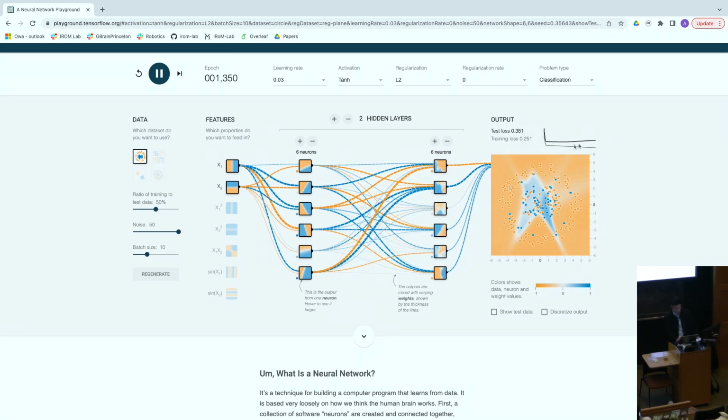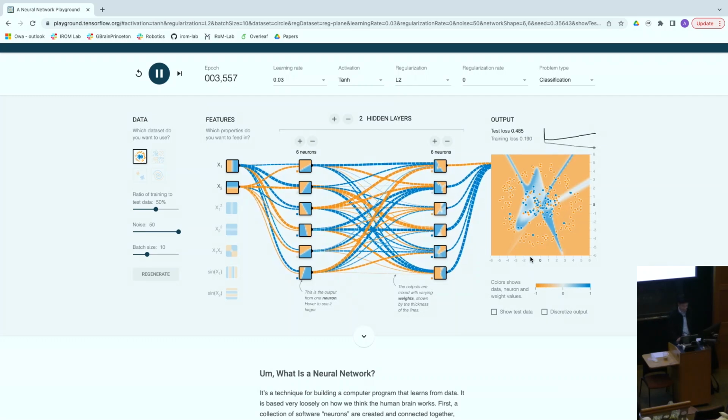If you look at the curves here, initially you see that as the training loss goes down, the test loss also goes down. The training loss is gray, the test loss is the black curve. Initially they both go down, but then after a while, the training loss still keeps going down, but the test loss starts to increase. This is what's known as overfitting. We're overfitting to the finite number of training examples that we have access to. And you can see that it's making the decision boundary more and more complicated as the number of steps of stochastic gradient descent increase.